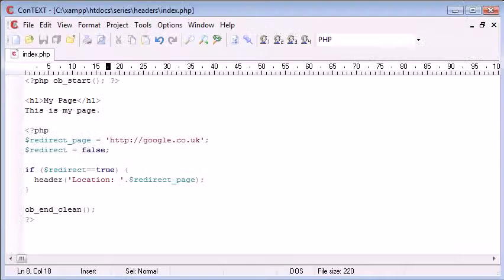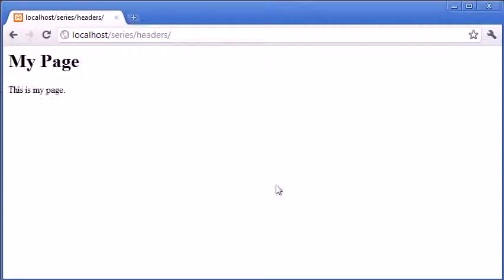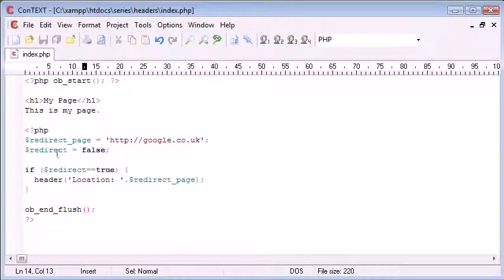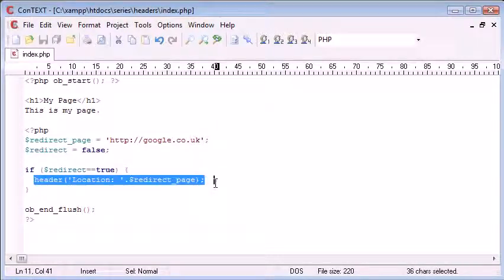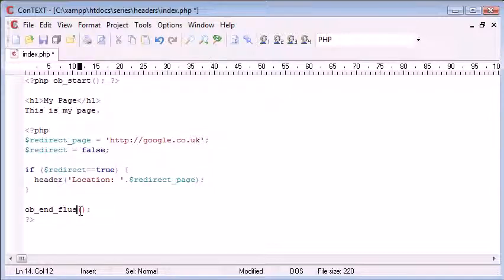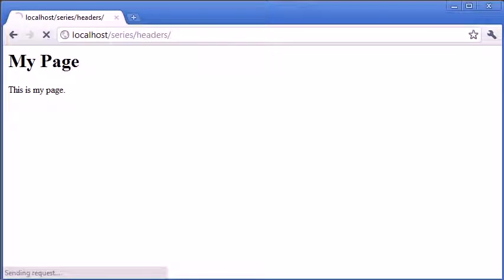Okay. So if we use ob_end_flush and we refresh, we get the page contents out. So if the redirect is false, we're not redirecting, but we're still displaying this. If you are redirecting the page, you'll just need ob_end_clean, and what this does is it won't output anything on the page.